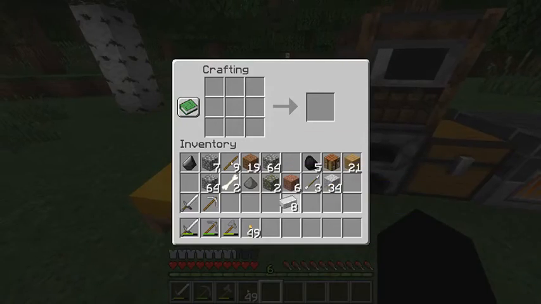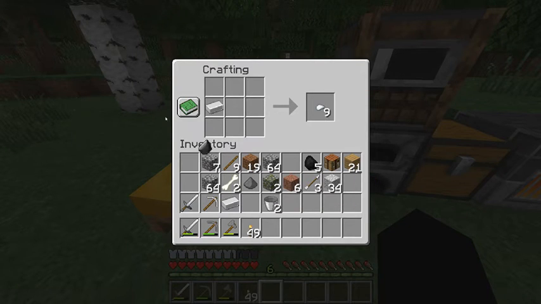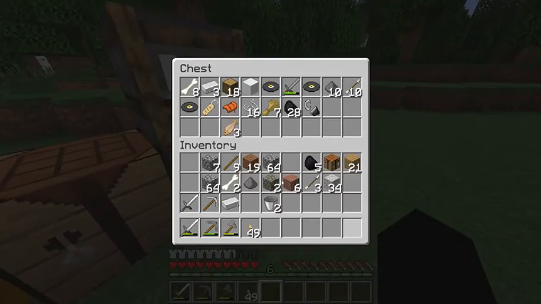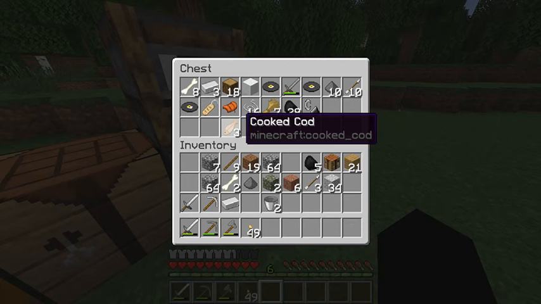But I don't care, I'm going to make 2 buckets. I'm going to make a flint and steel, which I'm going to just keep. No, I won't. I hope we won't need it for anything. I shouldn't. Well, I should probably get a horse soon.